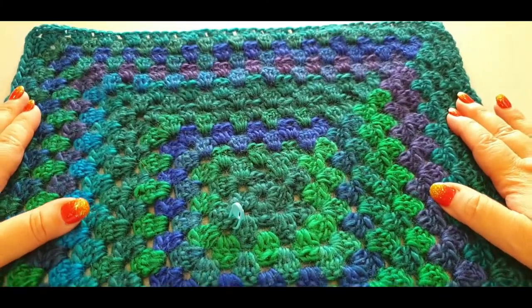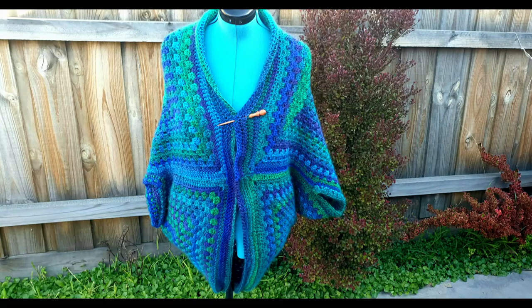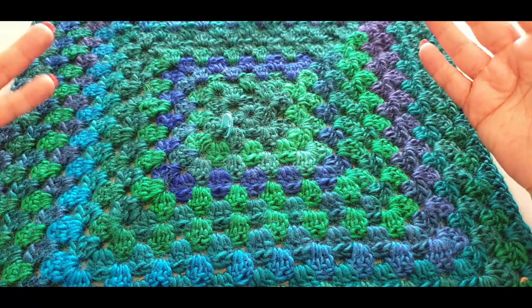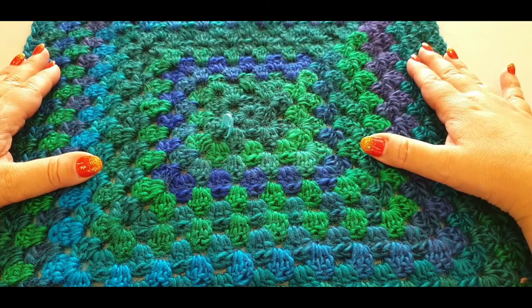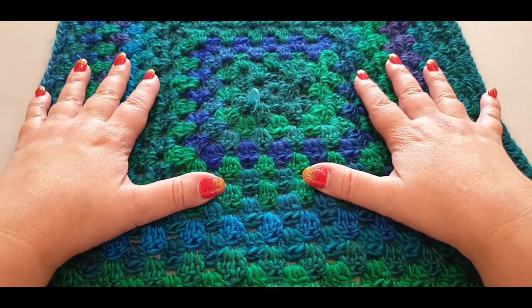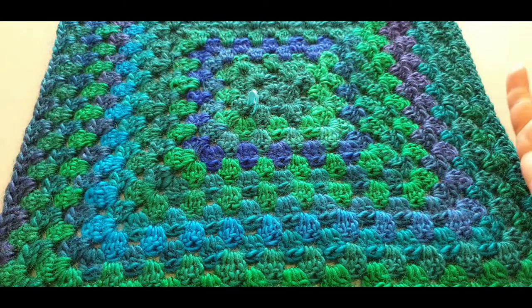My name is Mary and in today's tutorial we are working on, well, let's just show you the picture first. How gorgeous is that? We are working on our Granny Square Shrug. It is simply divine. And you know what, guys, this is actually the second time I'm uploading this because I accidentally deleted the last one. So there you go. We are working on the Granny Square Shrug today and we are starting with part one. And part one is this gorgeous square that you see right here.